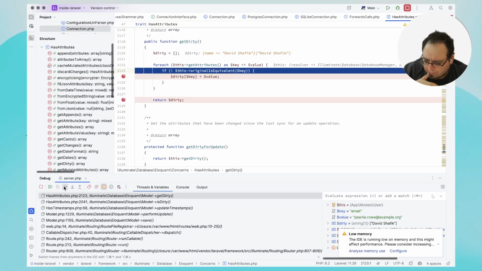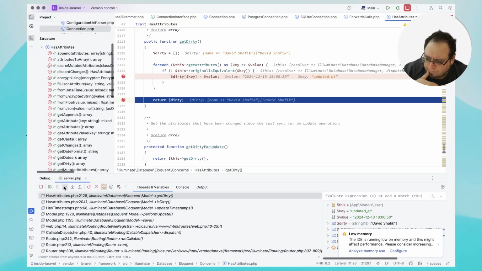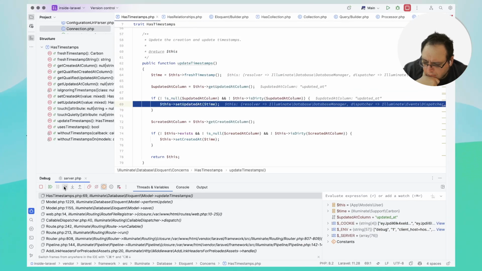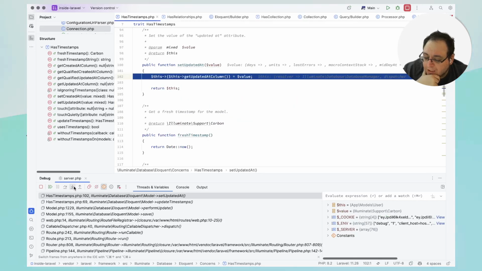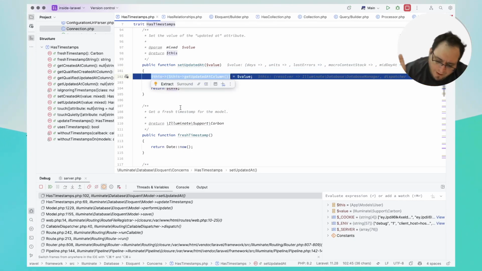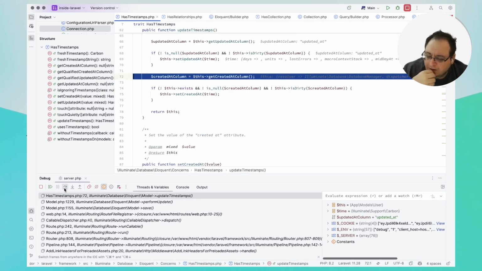Oh, I must have missed that. Why are we calling this? Oh, it checks to see if it's already been updated. That's actually pretty cool. So if you update it yourself manually, then it will not change it. So set updated at, and yeah, it literally just sets the property. So it's going to go through all of the casting and everything else that happens with setting a property. That was my question, actually, whether it was just going to dump it into the attributes array or set it as a property.